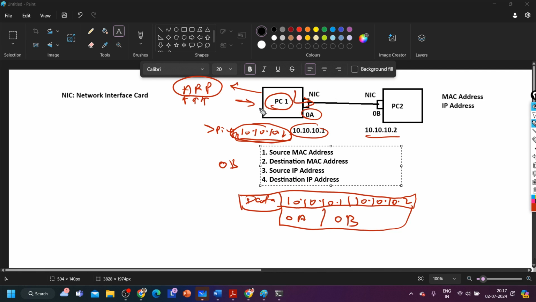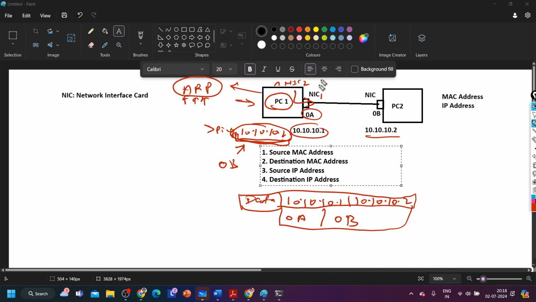So actually, you know what this PC is going to check? This PC will check, okay, destination IP address is 10.10.10.2, right? So again, this PC is going to check which interface this network is running on, right? Let's say on this PC there are multiple NICs, NIC1, then there is one more NIC, that is NIC2, right?